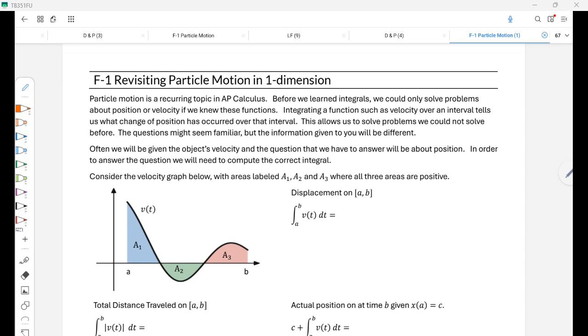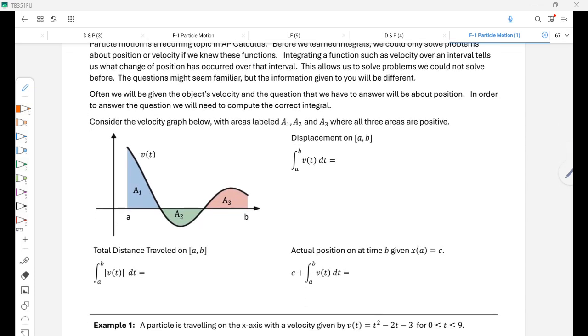So the first one is just integrating your velocity function. Just like any other context equation, velocity is going to be measured in some sort of distance per time. So let's just say meters per second, right? If you integrate meters per second, your label is going to be meters, right? Which means that it's going to tell you how much those meters have changed, which we consider displacement. It answers the question, how far did I move from my starting value?